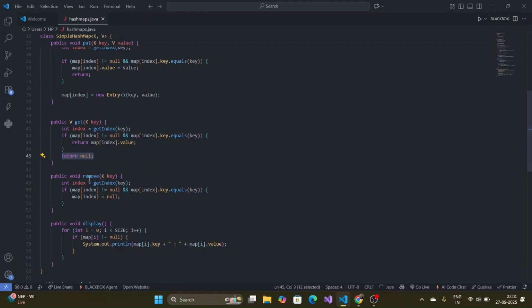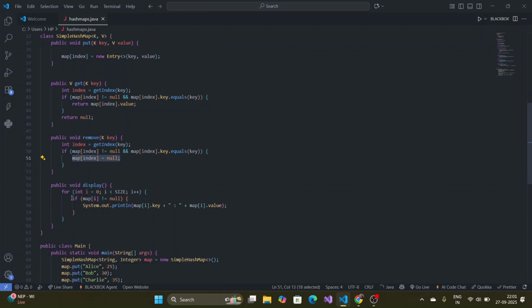And now we have a remove method, which is used to remove the key from a hash map. So here we will use the get index method, pass a key to it, get an index, and if it's not equal to null, we will directly assign null to it, as if it is null, we will consider it as empty.